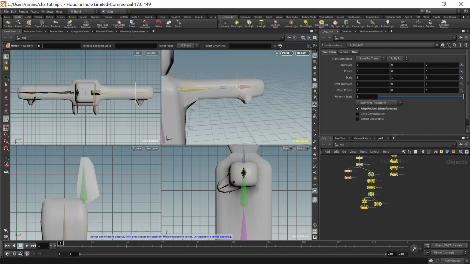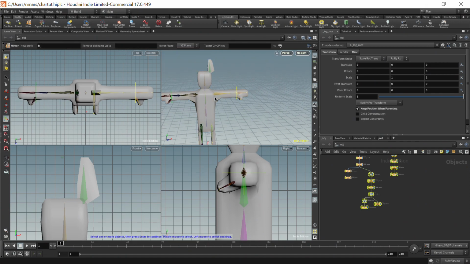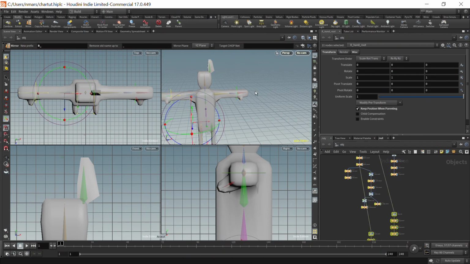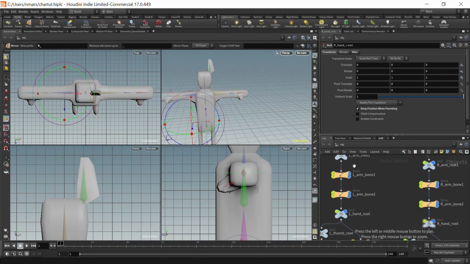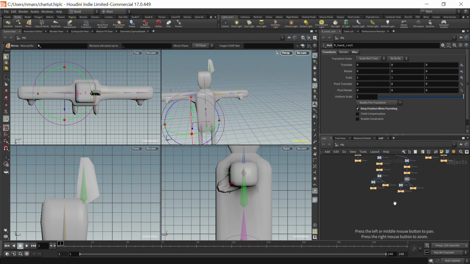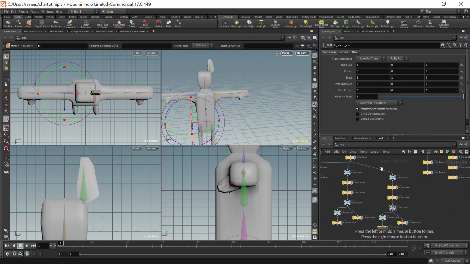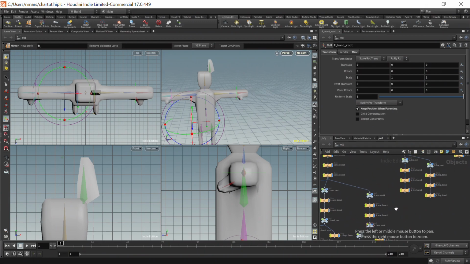And you see here it says new prefix R underscore, remove the old name up to underscore. And what has that done? Well, you see in here, looks like it's doing a pretty good job so far. So let's hit enter. And there we go. Now let's hit L so we can see everything again. And now you see we have our left stuff, and we also have our right stuff. And they're all named properly, and they all function properly.